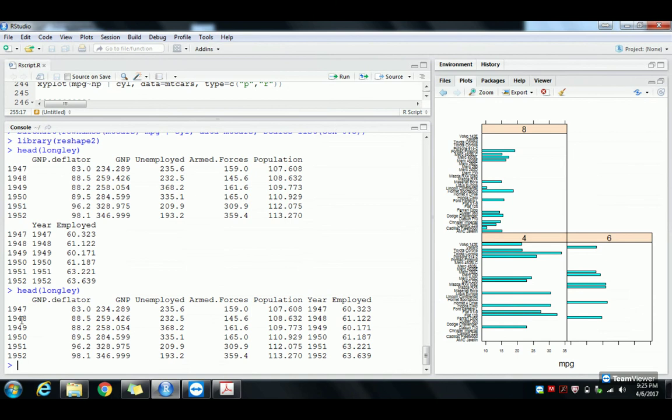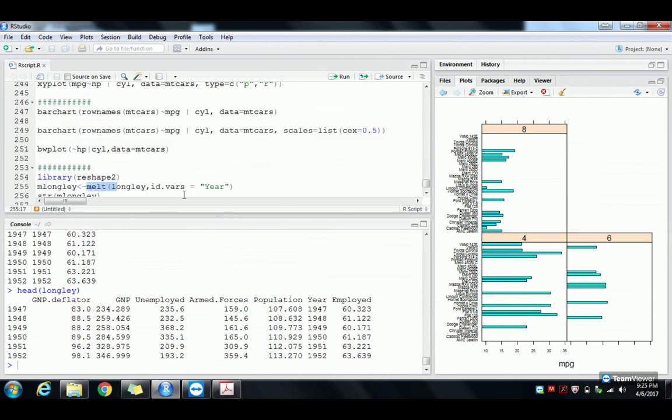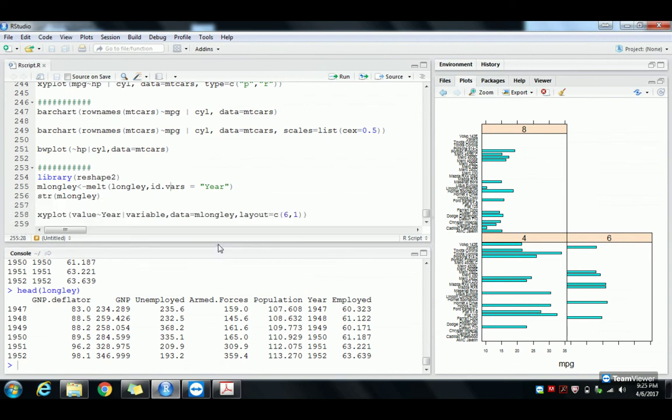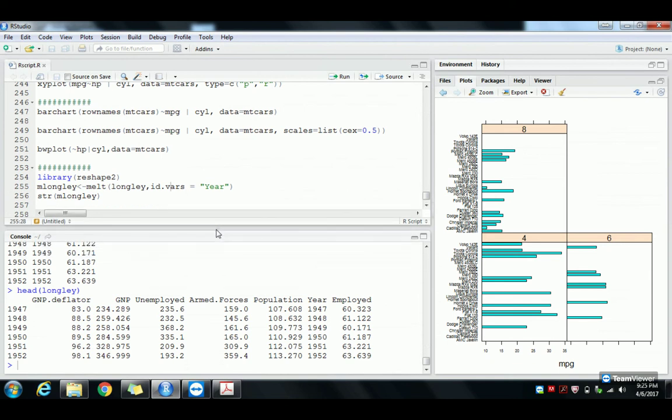So if you want to make this data into tall data format instead of this wide data format, you use this melt function. So let's just use that melt function and see how it makes a difference in this data set. Whenever you use the melt function, you should give it an ID variable. That means an identity variable, which will be unique.